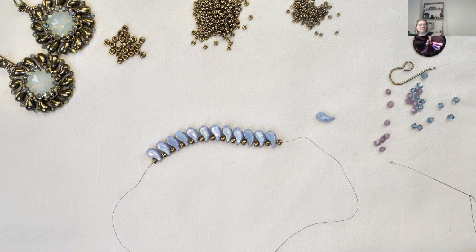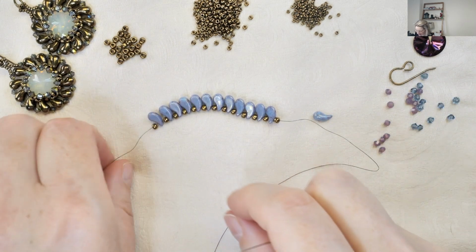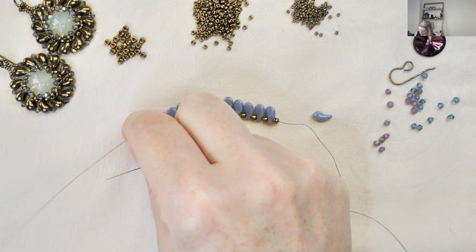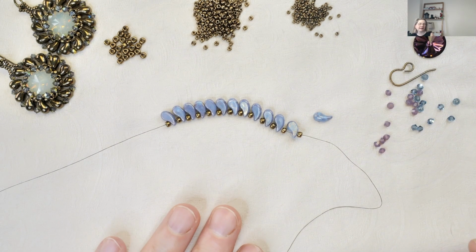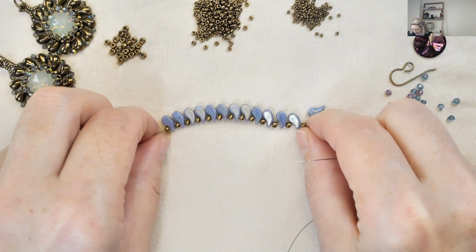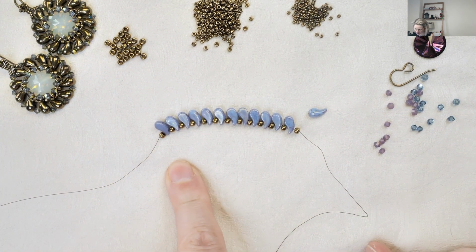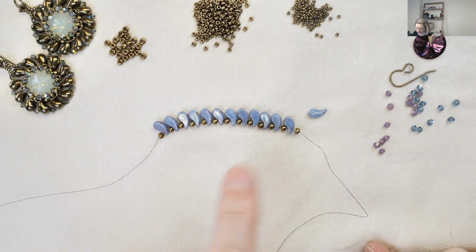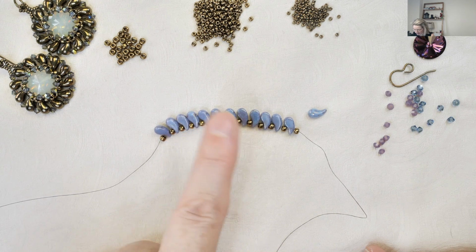I don't have it in smoke right now. I seem to have finished it, and so I didn't want to use the clear one. In case I like how this color combo comes out and I want to take photos of it and things like that. And okay, so I already have here on my thread 12 Zoliduos and 12 8/0 seed beads.